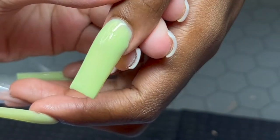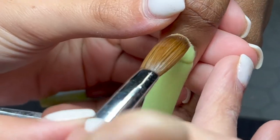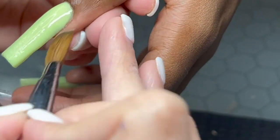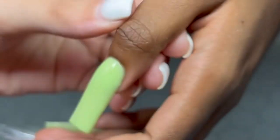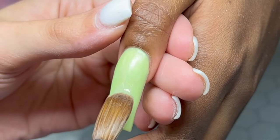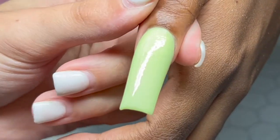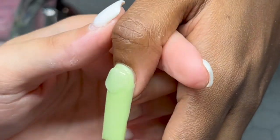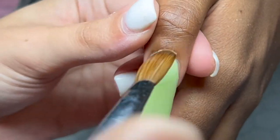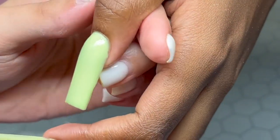This part is not my favorite — I picked up too small of a bead for that cuticle area, so I had to go back in with another bead. That was a fail, but I fixed it. Now that definitely looks more satisfying. This color is so nice. Going in with this last apex bead to build up the apex and give it a little more structure and thickness, and then we're going to move on.